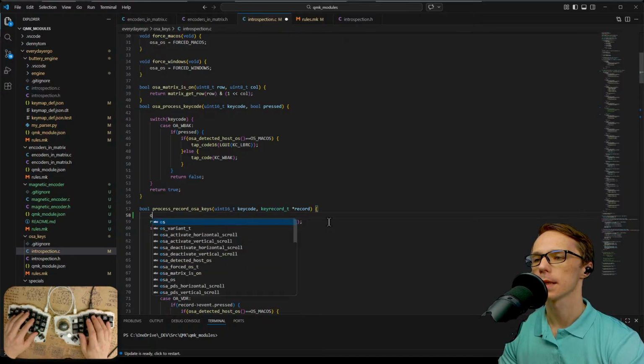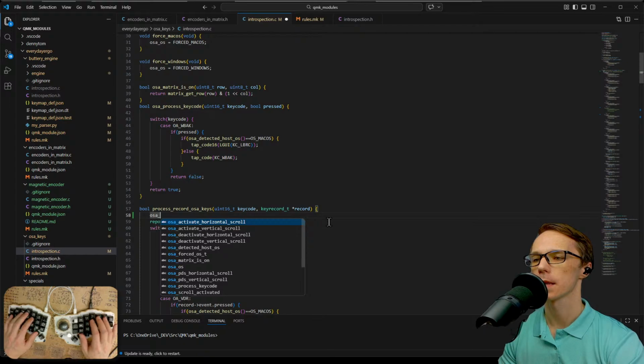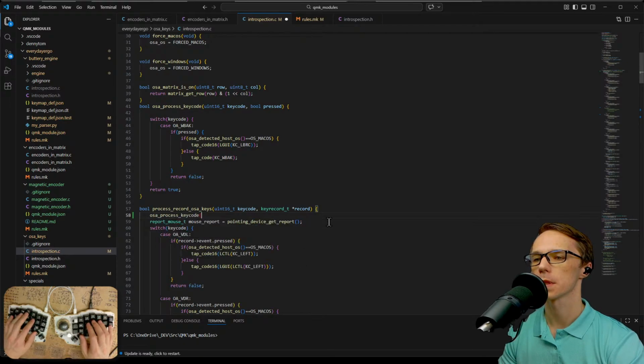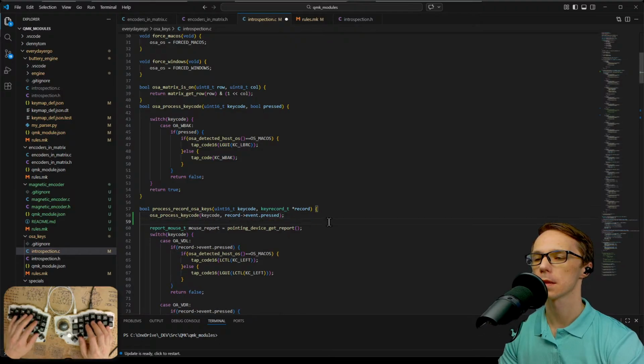Okay, no, I think I can do it like this. I can call process key code, I can drop the key code, and I can also do record, right, event pressed, and that's it. And I don't have to do anything over here. I just need to do it like this.